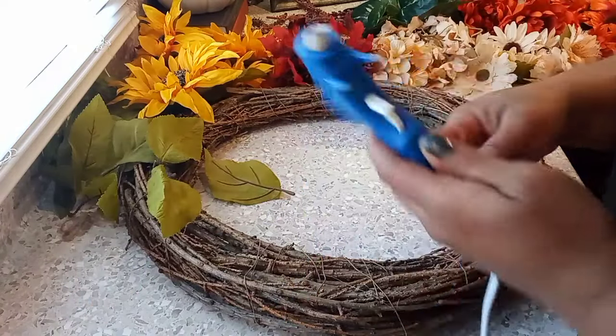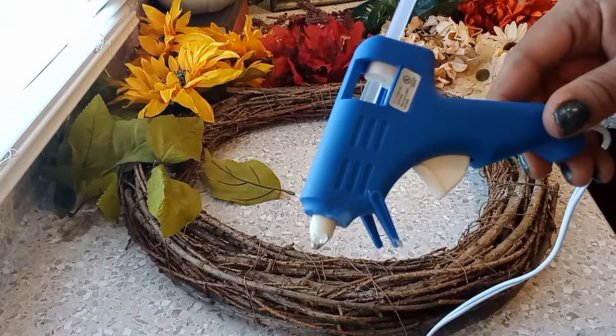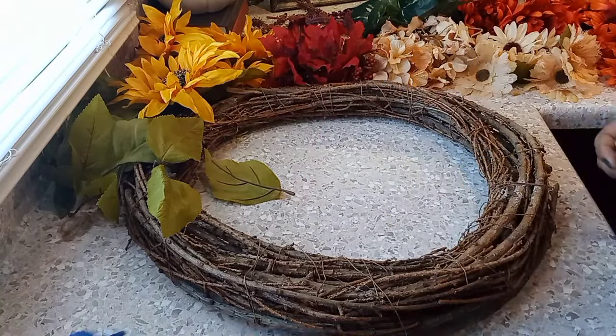This wreath will be replaced with the one that I had in my front room. Maybe within another week or so, I'll jump on here and show you guys another one that I will be making.